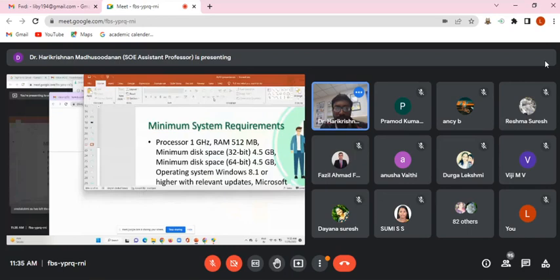Then you can install it anywhere in your C drive or D drive or any drive which has a lot of space. Then just create a desktop shortcut and click next and install. The installation of the software will begin. And again you will click next and click finish.